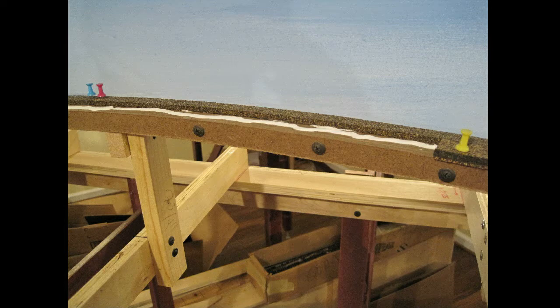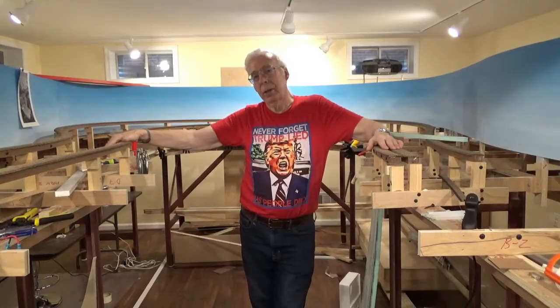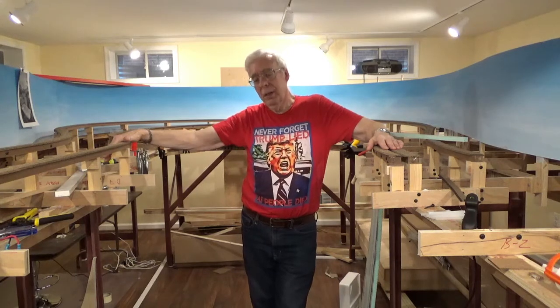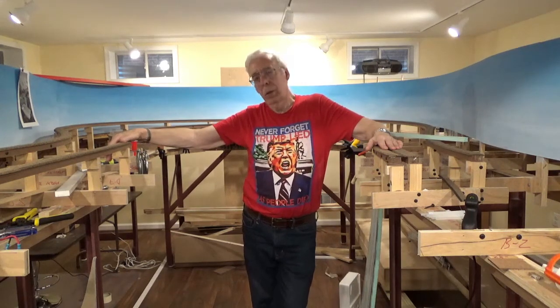And then I just let the whole thing sit overnight. Putting down all this cork roadbed, about 70-ish feet of it, was probably about an hour and a half worth of work, so not all that much. Let it cure overnight, and then come down the next morning, and you have to do your final leveling. You're always leveling on this, because it's a progressive process to get things leveled, and there's going to be things that are going to force things out of level. For instance, with the cork roadbed, you're seldom going to get a level seam across the two sides, so you just need to smooth that out anyway.